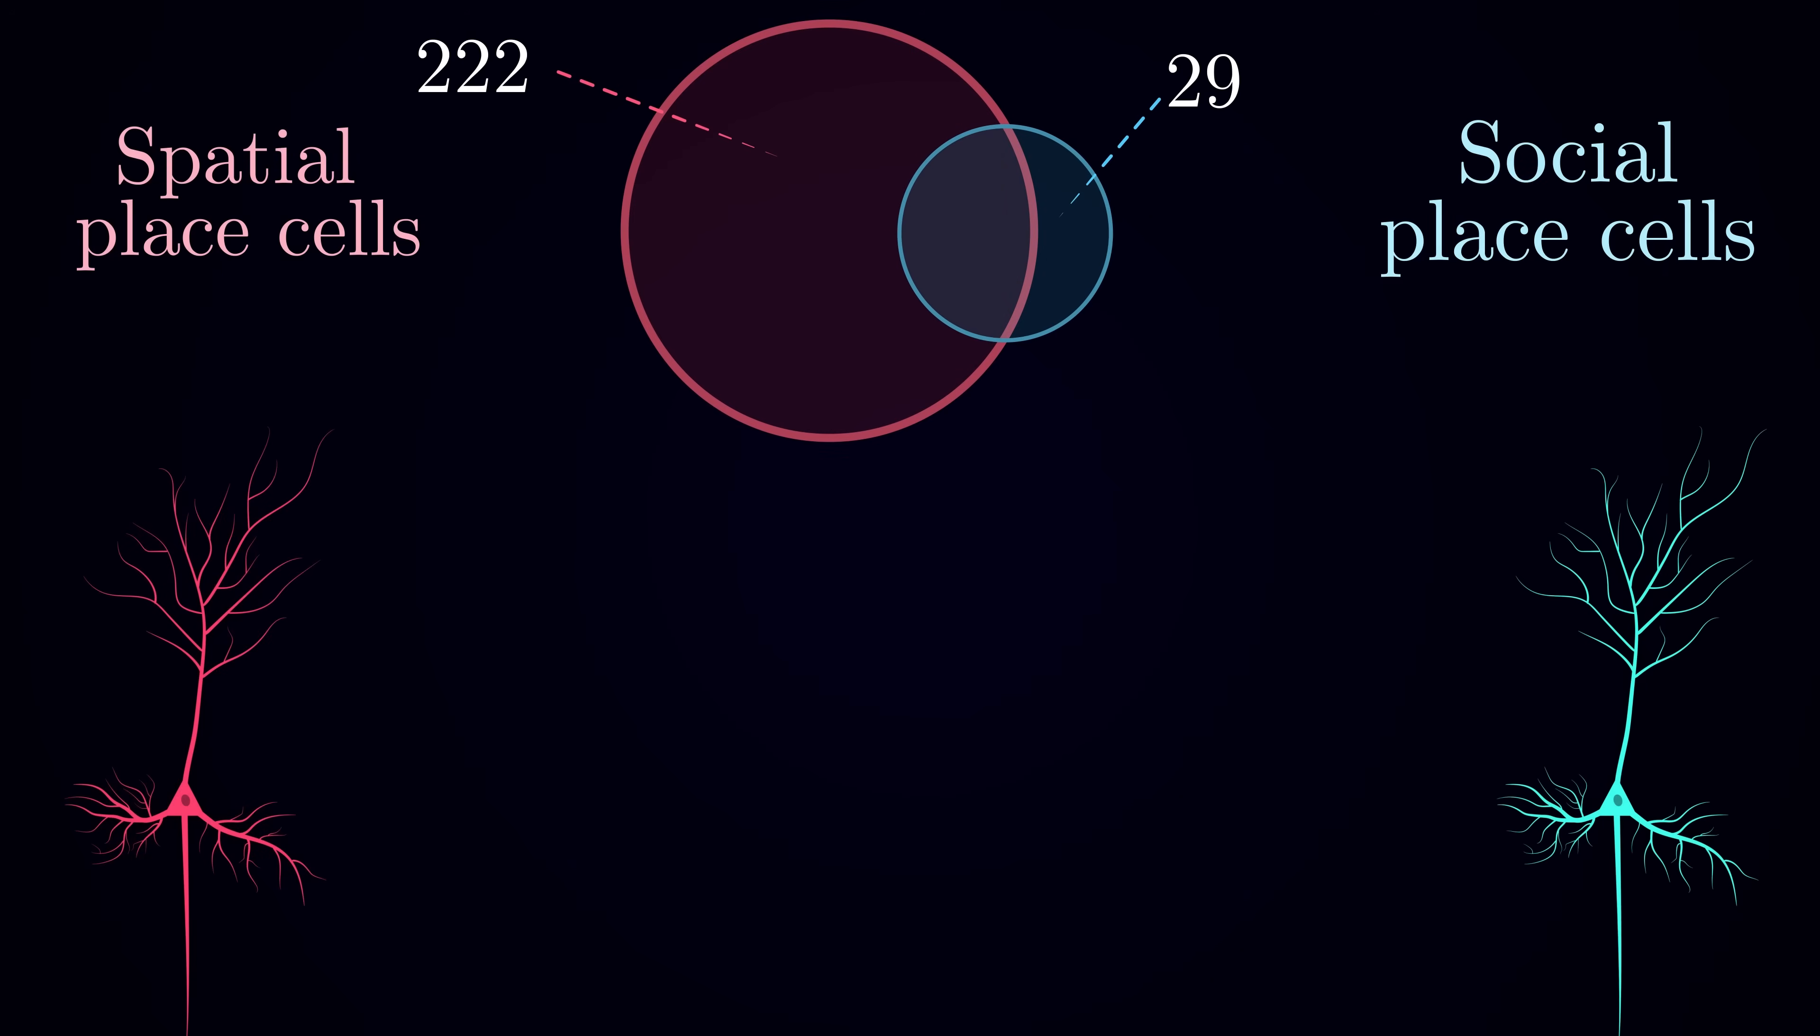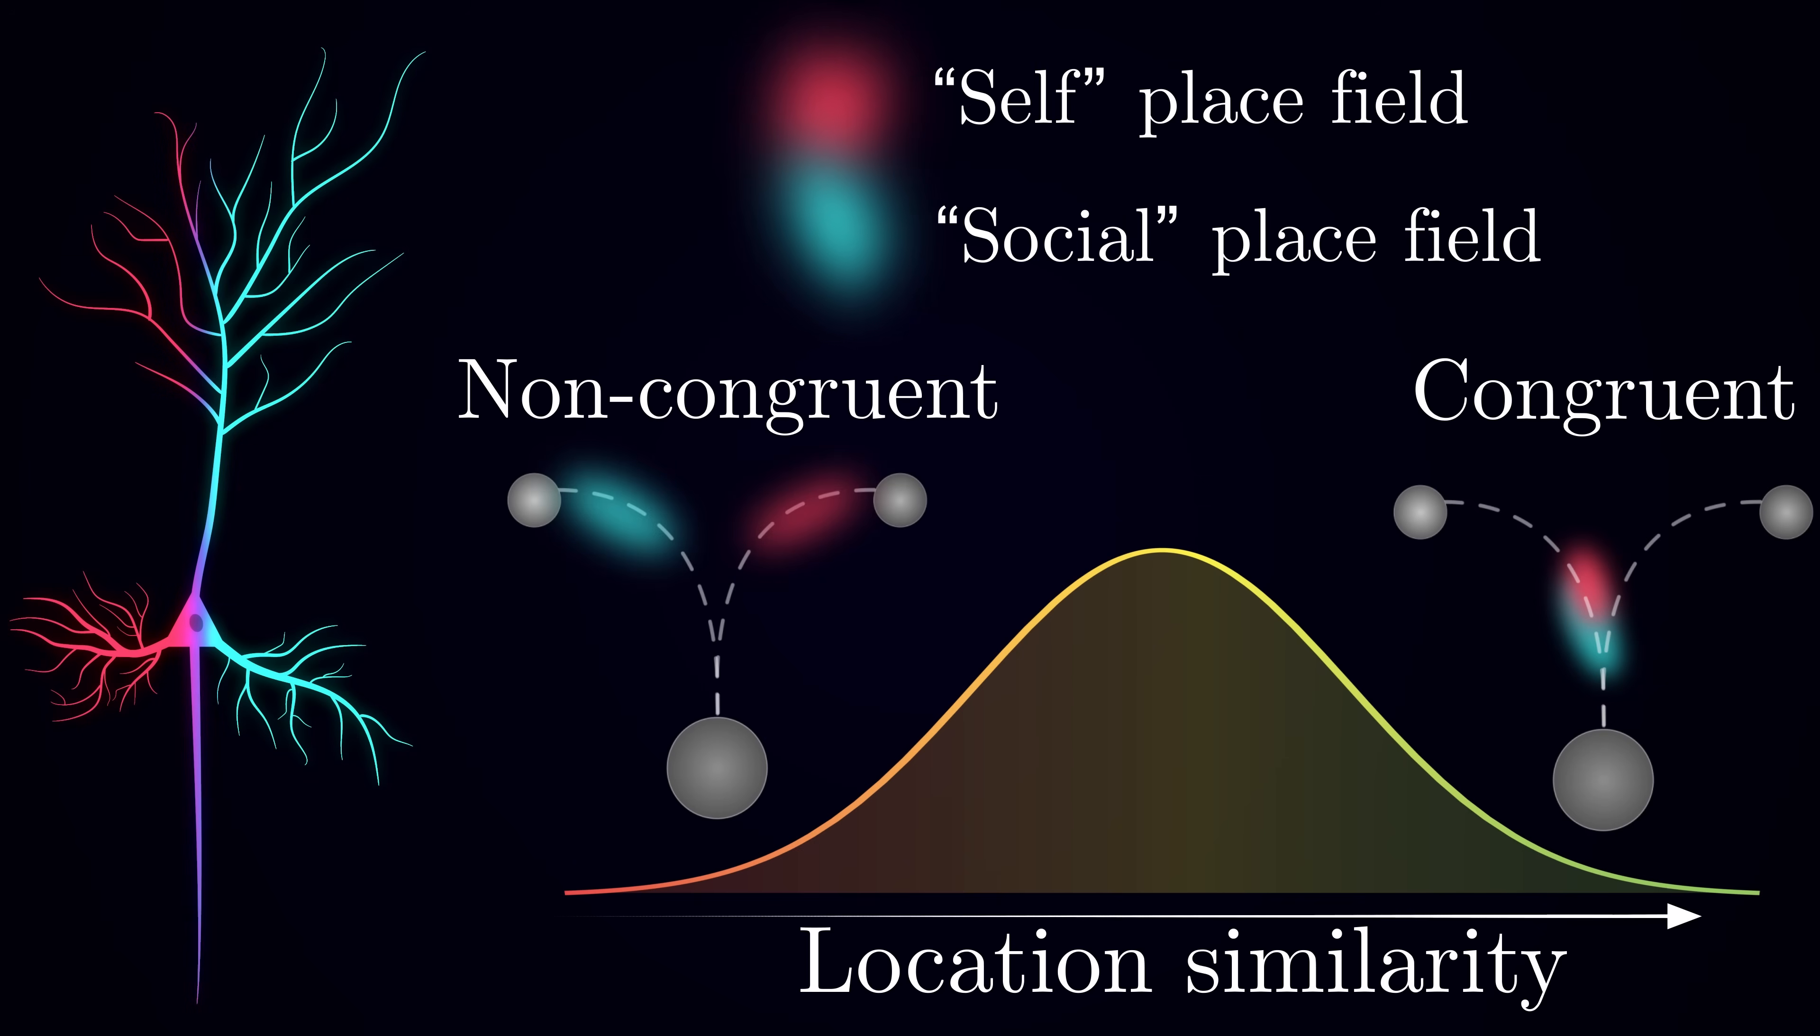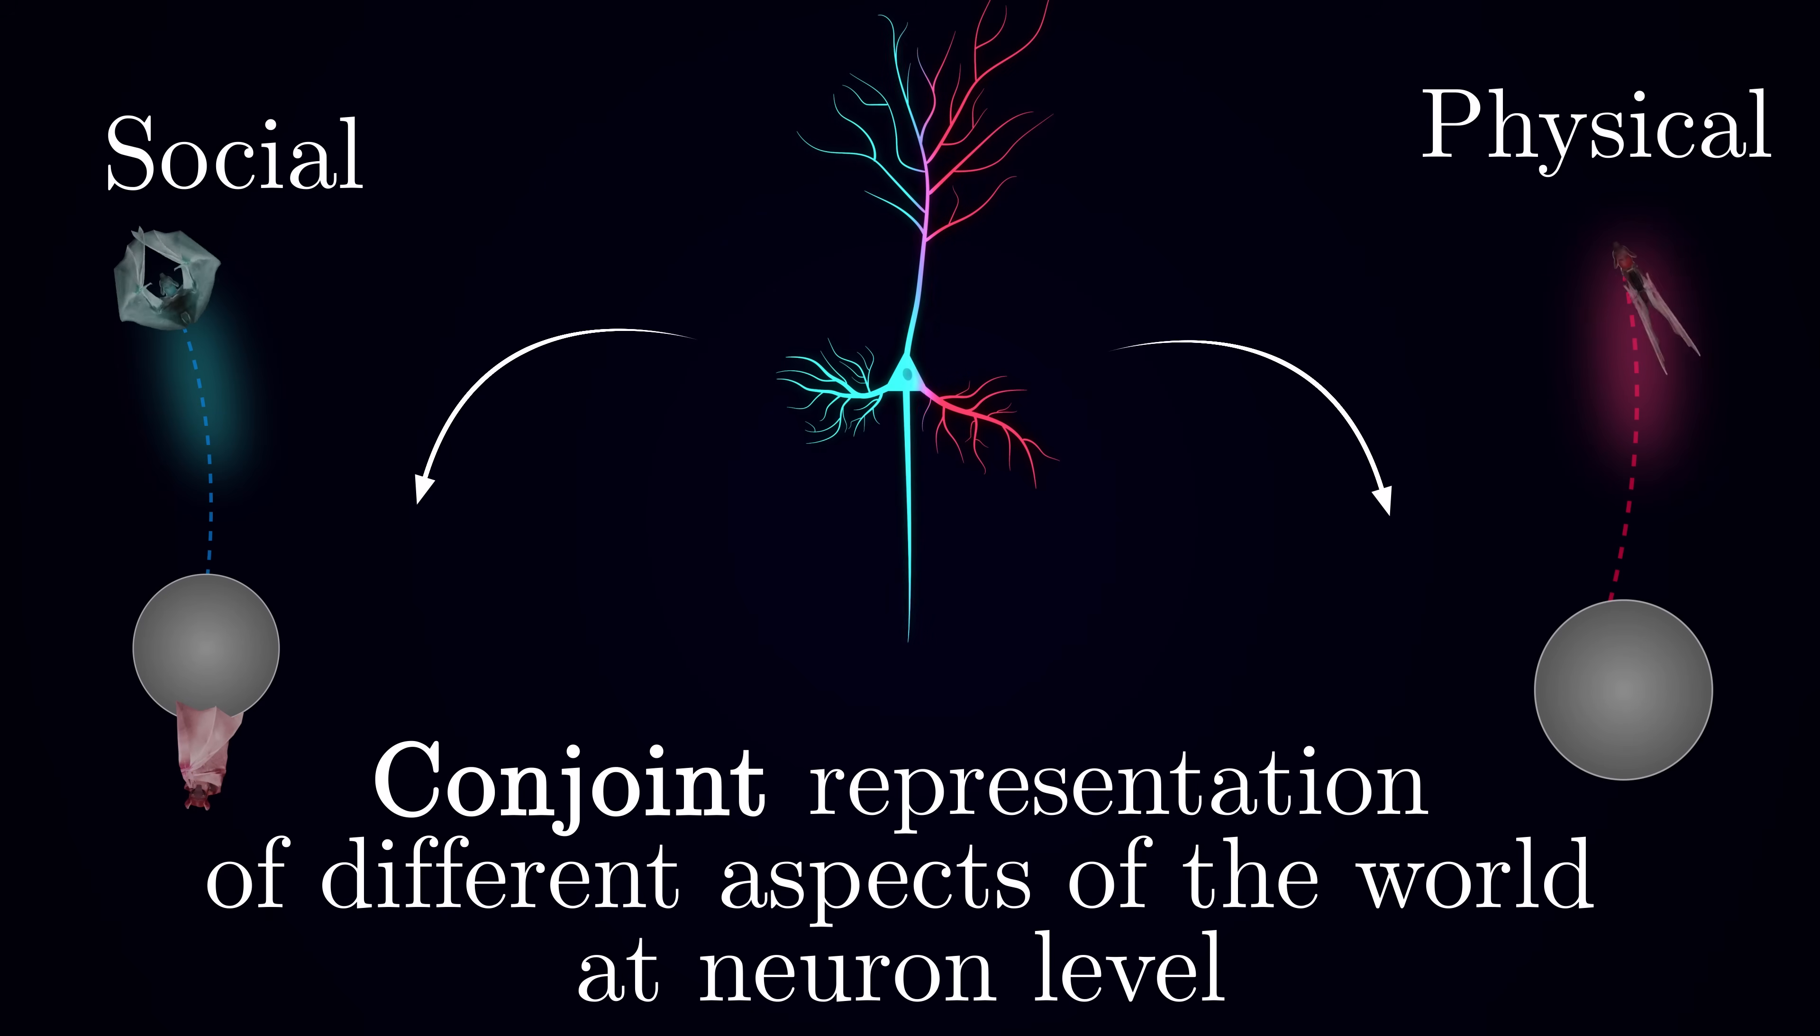It's very common in science when you are choosing between two extreme hypotheses, the truth turns out to be somewhere in the middle. And this is also true for this case. There are place cells that are either purely spatial or purely social. But there are also some neurons, which exhibit this type of switching and whose activity depends on the task. And these neurons show a whole continuum from congruent cells, when the spatial and social place fields are very similar, to non-congruent cells, when they are dissimilar. This indicates that information about physical contents of the outside world and the social aspect is encoded in neurons in a conjoined manner, with one cell often having different specializations depending on the context.